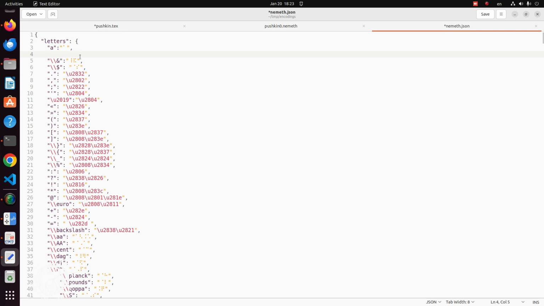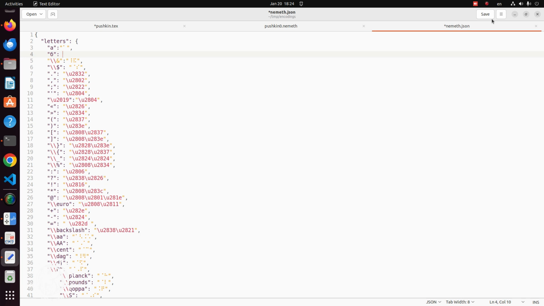Next, after the comma, we insert the letter B in Russian. That corresponds to the Braille symbol with dots 1, 2.